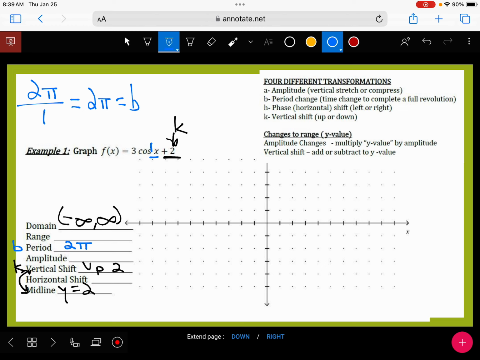And that just leaves us range and amplitude. We're going to wait until after we graph it to figure out the range, but we'll talk real quick about the amplitude. Oh, and I guess horizontal shift. Horizontal shift real quickly: if there is a parentheses around the x, and we'll see an example of that later, you solve for the parentheses to give you the horizontal shift. If there's not a parentheses, we just write none. There's no horizontal shift here.